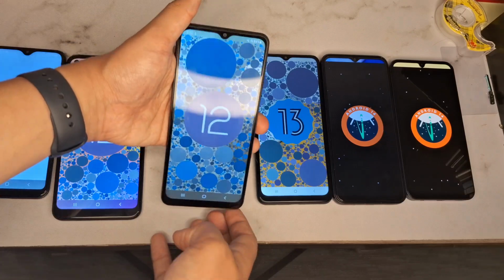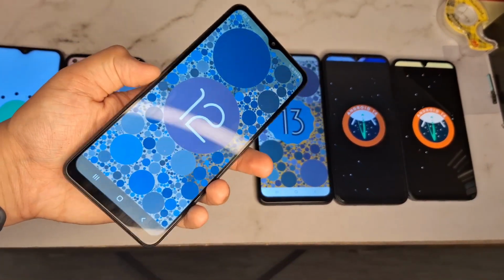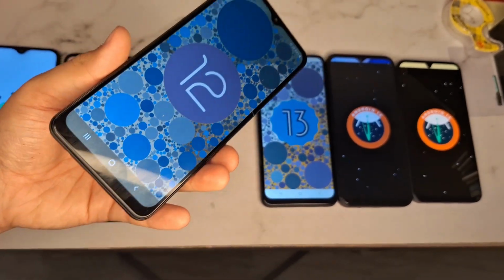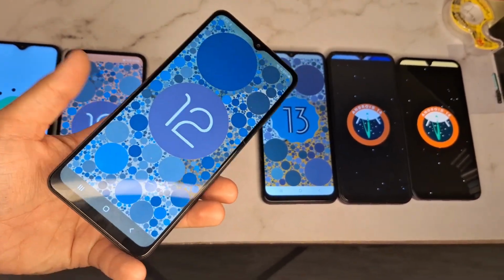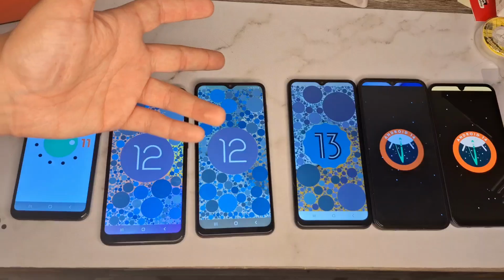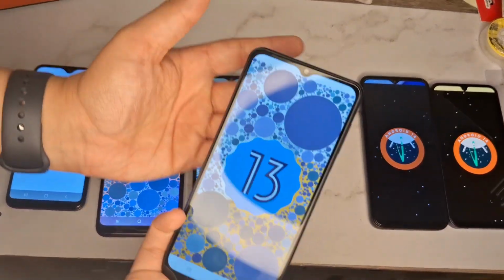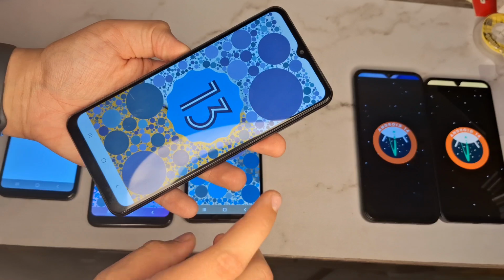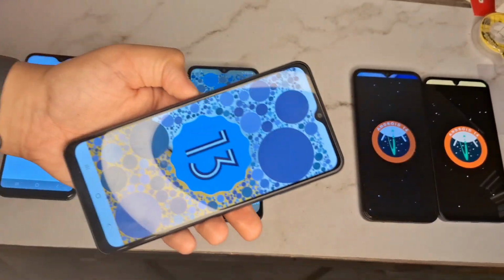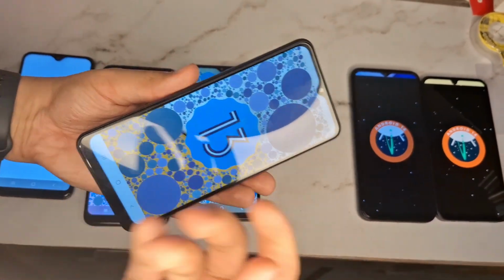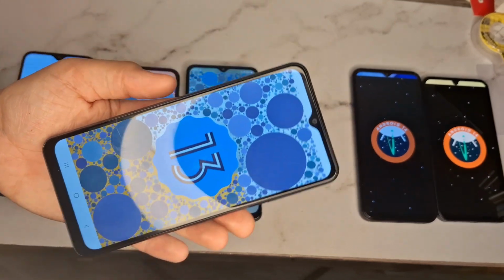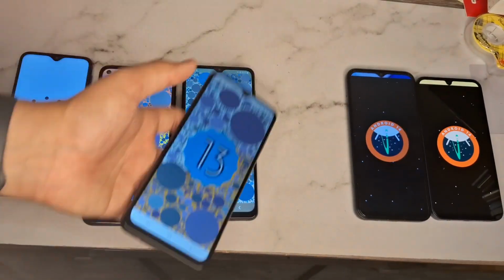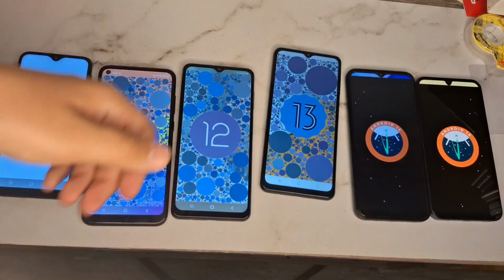Same thing with the Galaxy A12. We got Android 12 on the last version, which is pretty respectable for this type of phone. Android 12, last version, 2022. Not bad. Funny, on the Galaxy A13, the last version was Android 13. Now, since this and the Galaxy A14 have the same chip and the same amount of RAM and the same storage, they should have upgraded this guy to Android 14, but 13 is what we get, One UI 5.1.